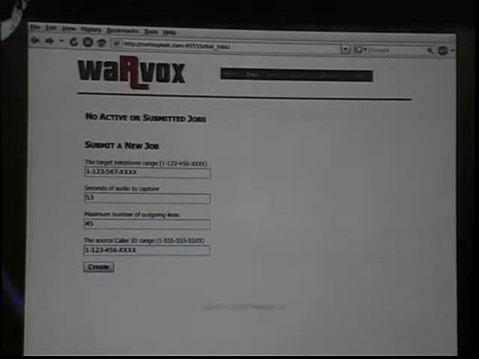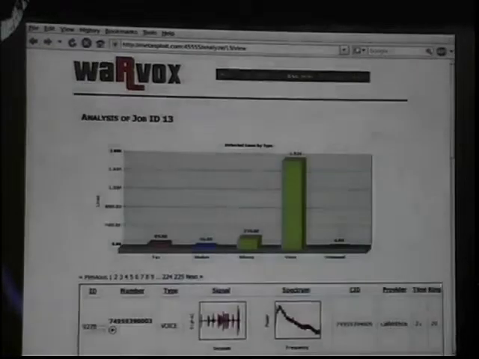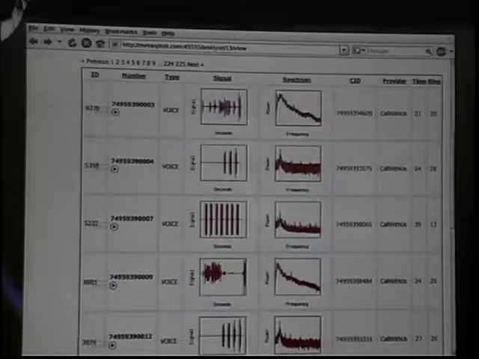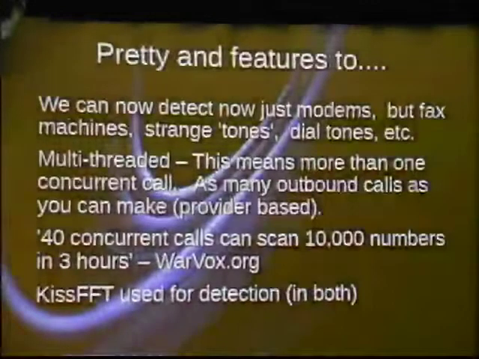As you can see, it's very straightforward, very simple. You enter in your range and whatnot. And what he also added in was where you could make nice little presentations and get reporting about bar graphs and the signal analysis of the actual phone calls that took place, which is kind of cool. I personally am not that interested in looking at the pictures. I just want to know if there's a modem there. But it is pretty cool, and it makes very nice reports. So if you're doing a security audit or something like that, you can use this kind of output for the managers who will be like, wow, pretty pictures.